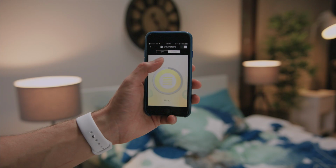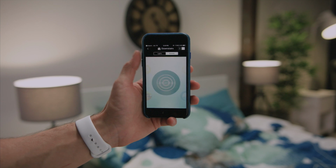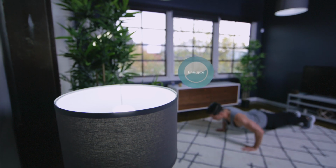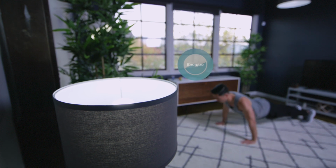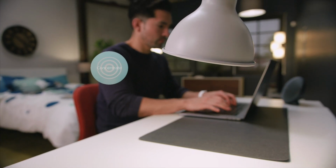The best part about White Ambiance hands down, though, is how you can use light recipes to improve how you go about your day. Energize is awesome for kicking off your morning and jump-starting your day. Concentrate is perfect for that extra bit of focus when you need to get things done.